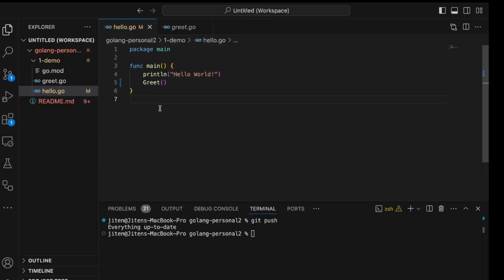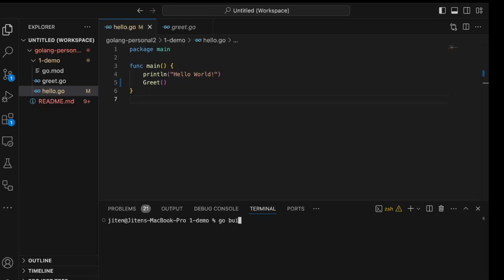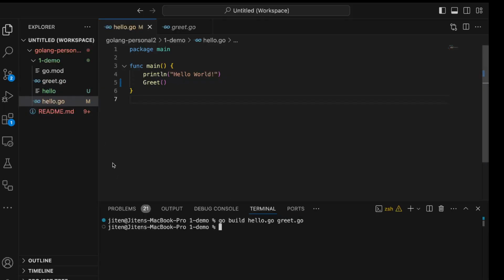So how do you compile it or go build? You say go build. You need to tell which file you got to build. So hello.go and then greet.go. There are two files to be built.